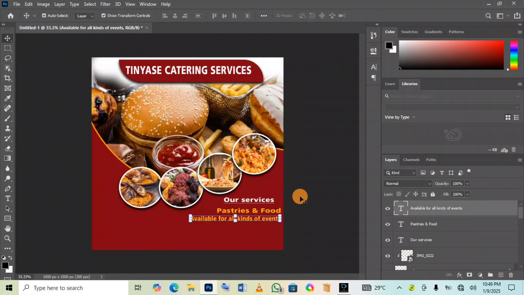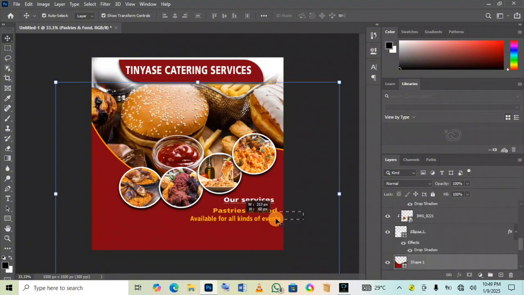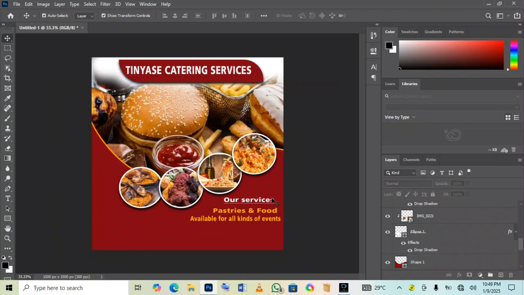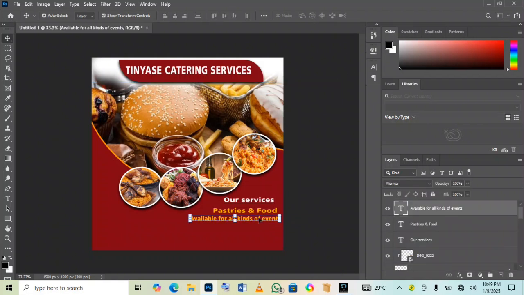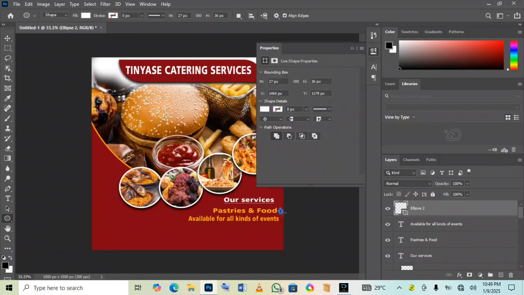I'll pick the food and push it here. Pick this event and push it here too. I'll pick my shape too and draw ellipse shape to number it, making it bullet, yeah, white.